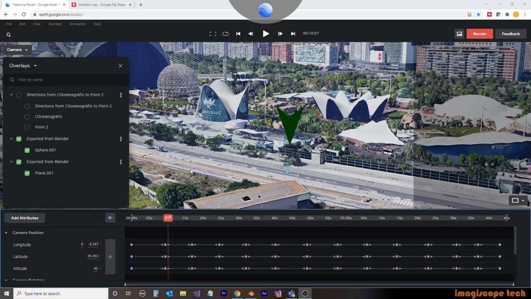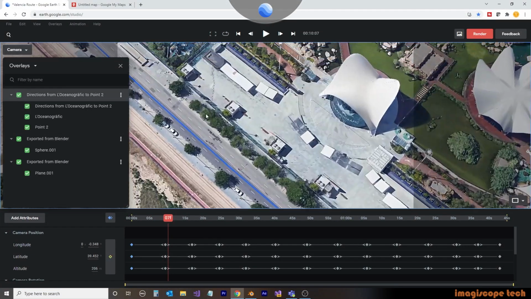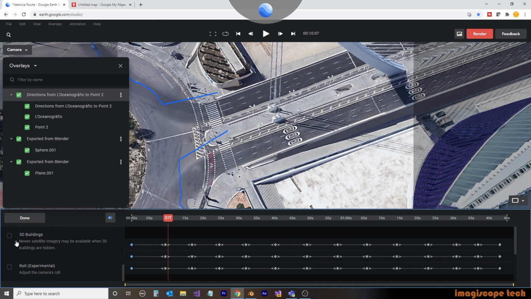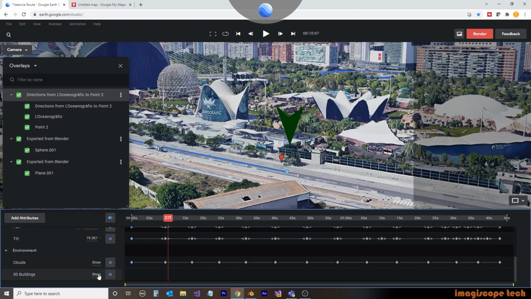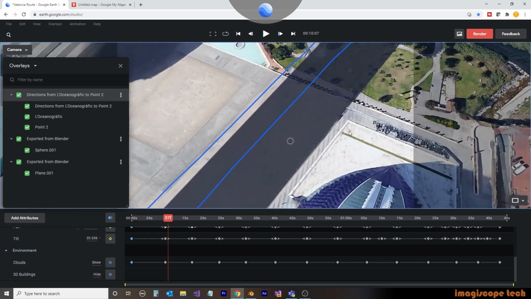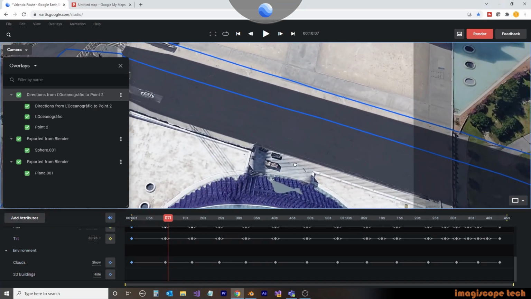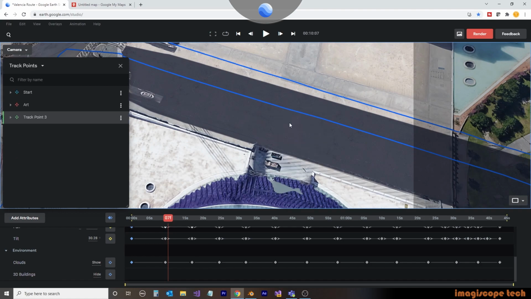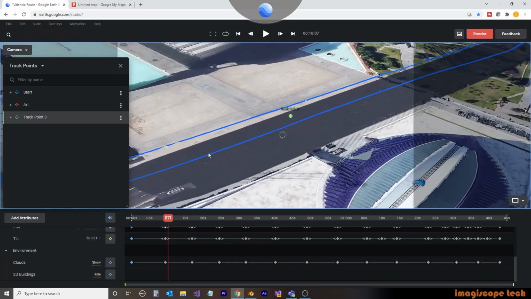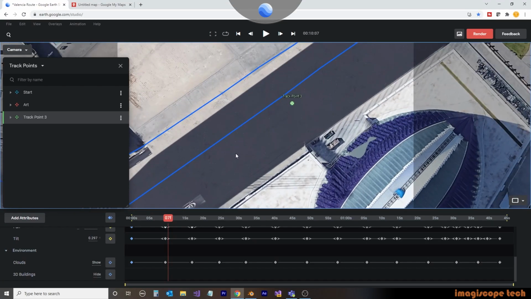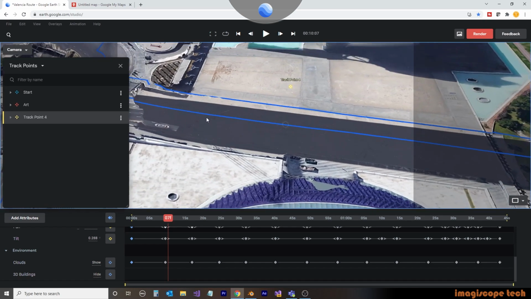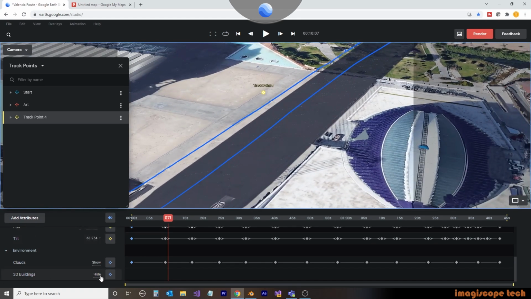Now the next thing we want to do is add our KML route. To get the best possible looking route, we want to extract some of the data from the 3D buildings and the terrain, most notably the elevation data. As you can see here, the KML route follows the terrain information. So it applies the route under the bridge. We want it actually over the bridge. However, you'll notice if I put a track point there, it's actually floating on where the 3D element is, which is the bridge.